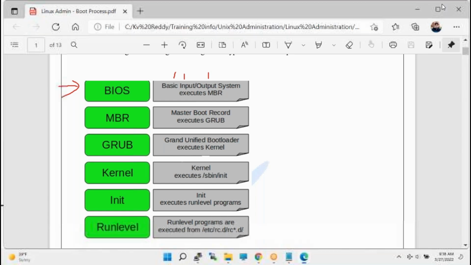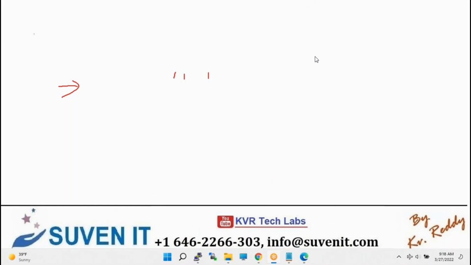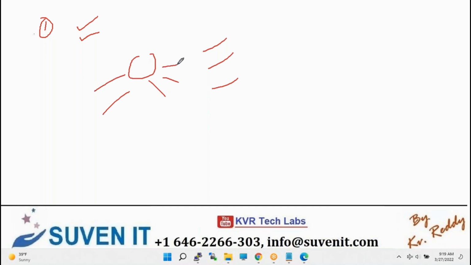Whenever you power on the system, it is identifying some devices. POST, power on self test. Whenever you power on, it is testing all the components. Step one: it is testing all the components connected to the system, that means printer, mouse, keyboard, and whatever other devices are connected. It is checking whether all are connected properly or not, and it will display a message like printer is not connected, keyboard is not connected, or mouse is not connected.